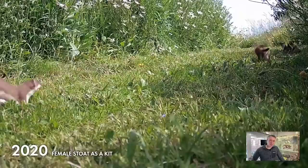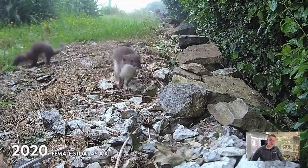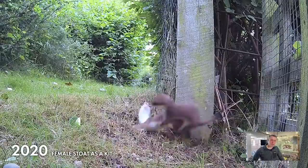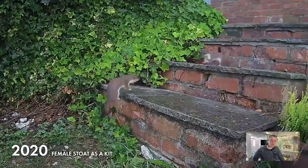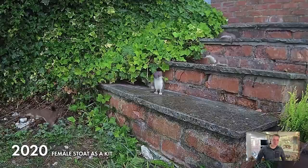To go back to the history — she's probably one of these little stoats here. This is Bandita and her family. This is probably her here as a young kit from last year. So they can breed within the first year. Same place as a kit herself, playing with her siblings there. This is what we're looking forward to over the summer — we've got the kits, a male and female hanging out together, just outside the living room. They're living in the area of rocks inside the ivy there, so we're literally watching these stoat kits from the living room.